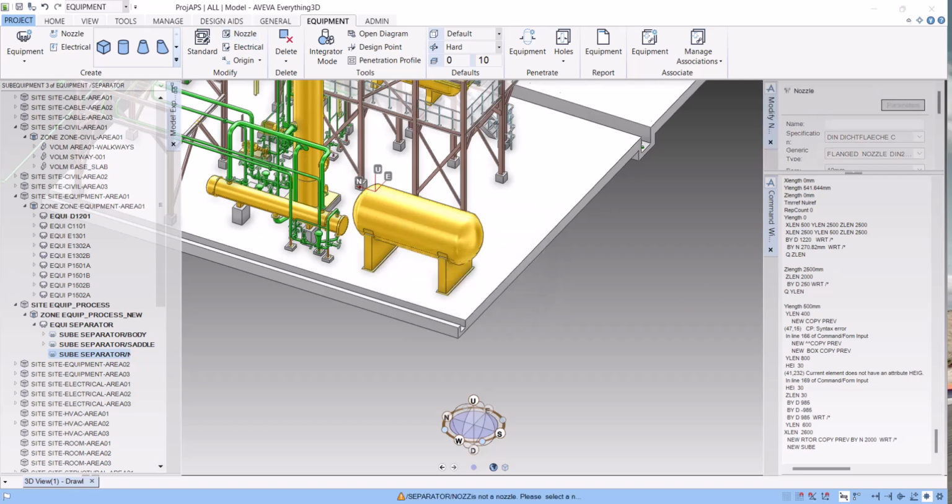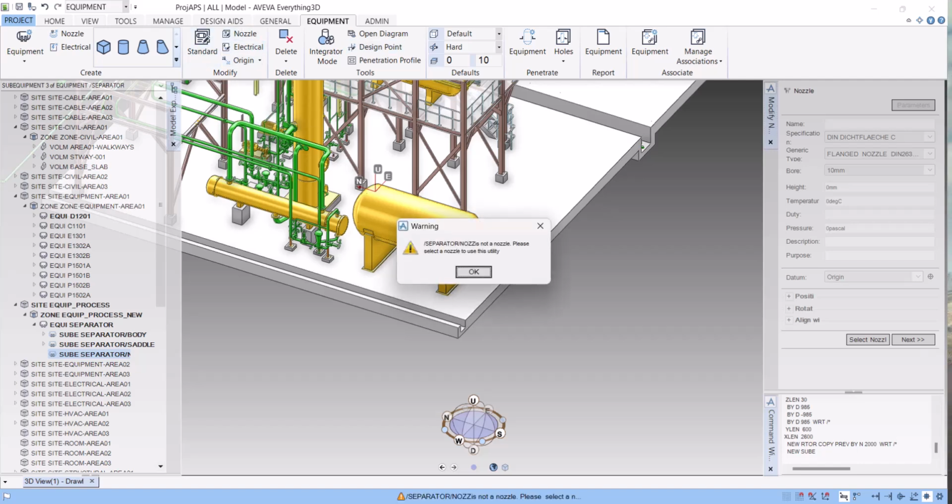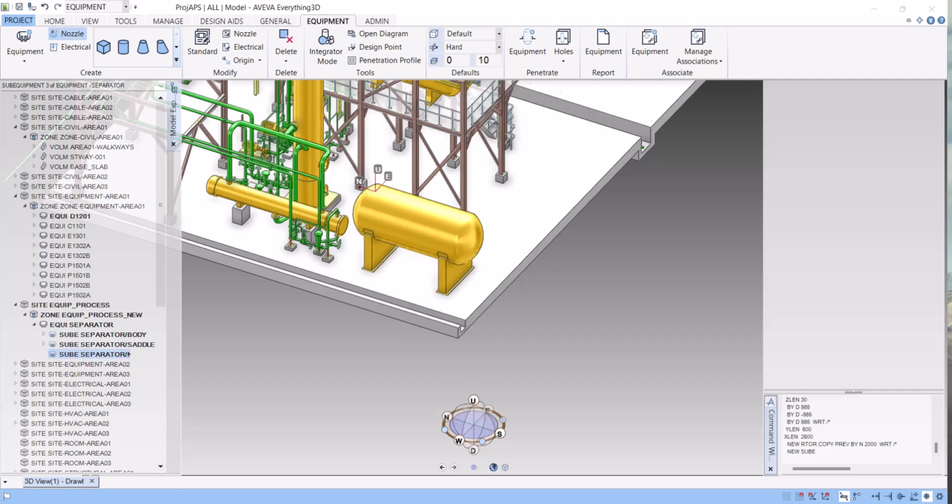So the nozzle box is created here. And this is nozzle modification. We have to go ahead, nozzle.